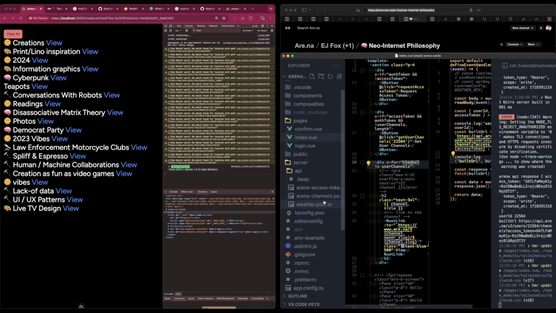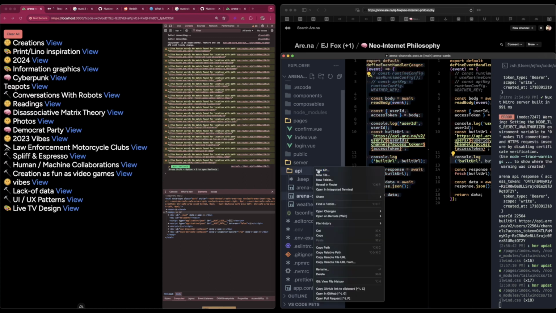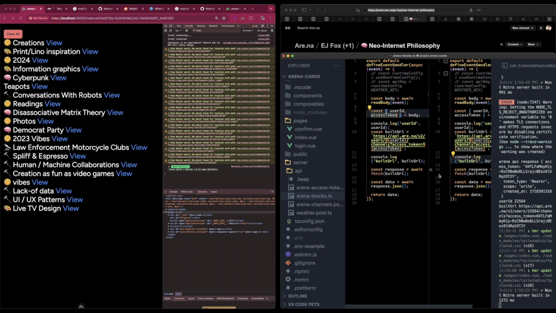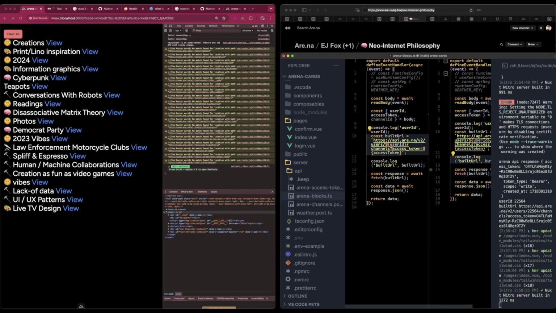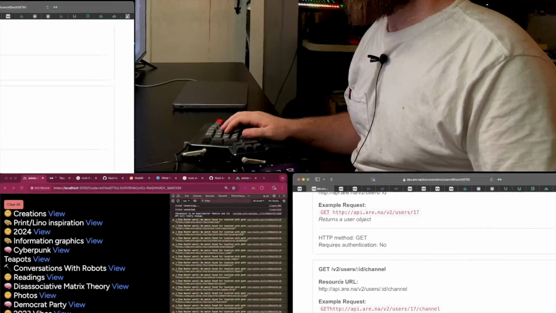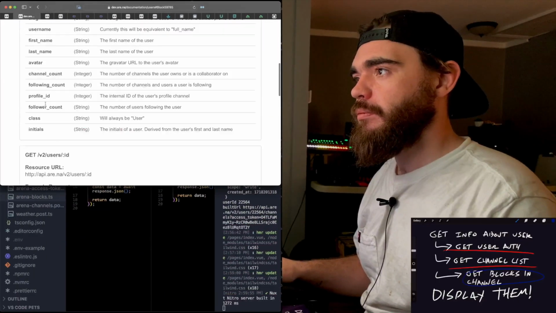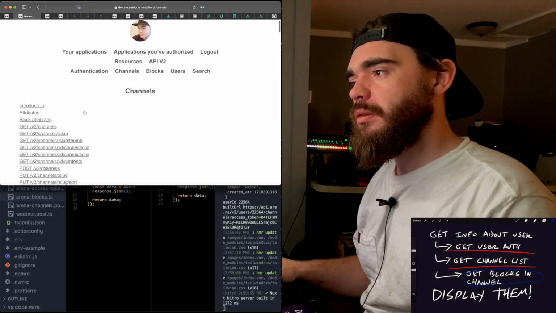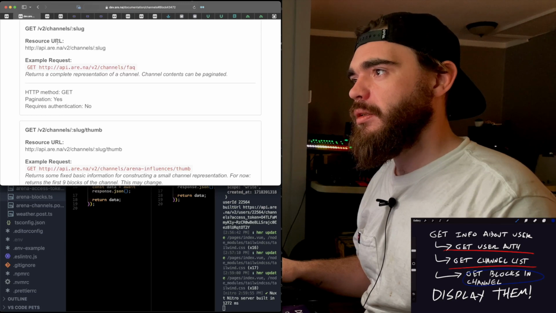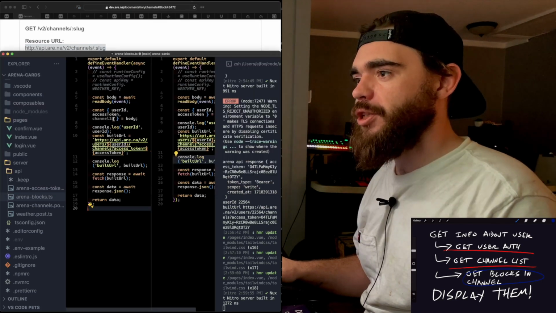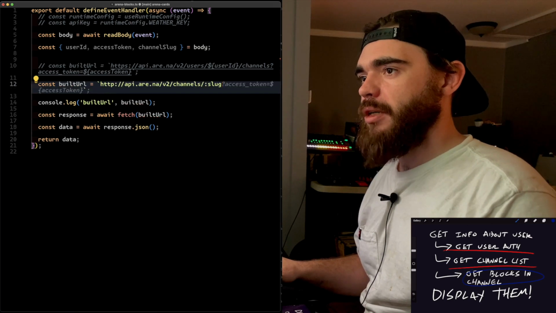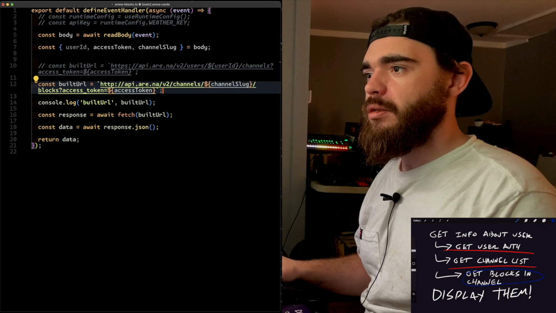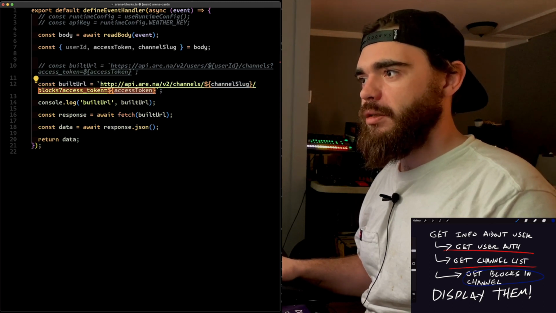and I think that will be a simpler script. So we have channels now. We'll make a new API called are.na blocks, right? We'll get user ID, auth token, and also channel ID. And then let's look at what the URL is supposed to look like. Blocks or channel. Yeah, you get channel slug. Great. And so we should do channel slug instead. So this is going to be our new URL, except instead of that kind of slug, it'll be our kind of slug. I don't think we need any of this.